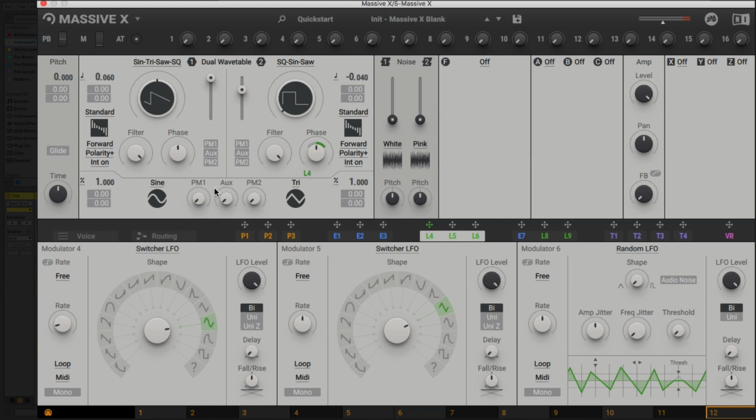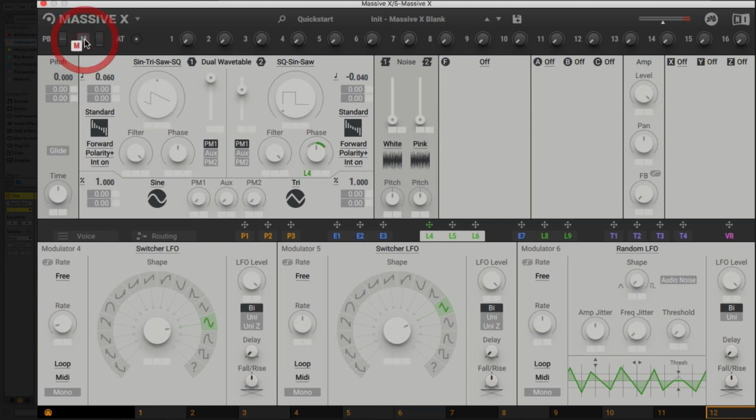So talking about modulation, I want to use the phase modulation at some point, and because these are switched on, when I turn this up, we'll start to get some phase modulation. And what could be kind of cool is to actually set this to our mod wheel. So up here in the left-hand corner, you have pitch bend, modulation wheel, and aftertouch. So I'm going to click the modulation wheel, and I'm just going to set that on the actual parameter knob rather than one of these slots.